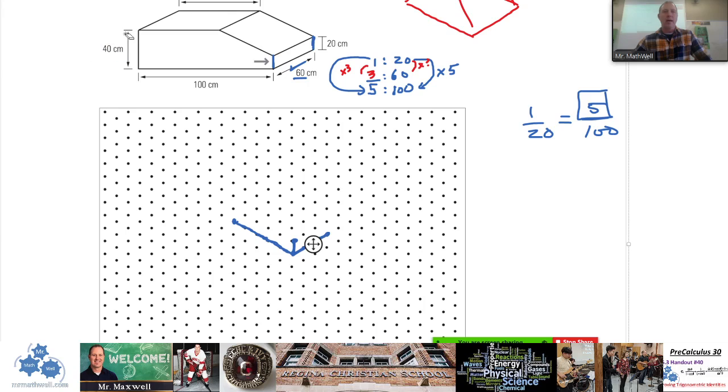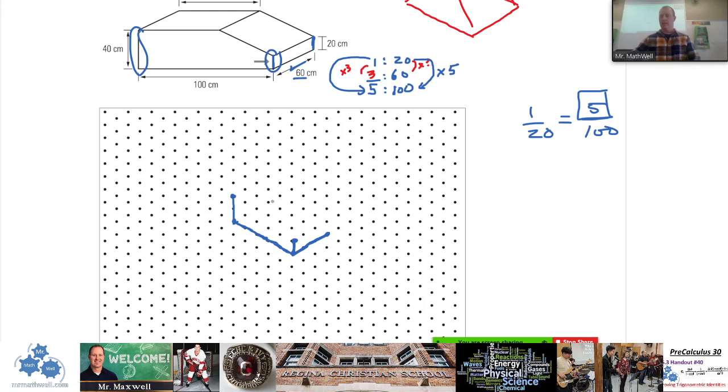All right, 40. How many spaces is 40? Come on now. What is it? 1 is 20. So how many is 40? 2. Thank you. 2. Boom. There's that back edge, you see? Look at that. That one is twice as big as this front little edge. So I've got 1 space there. I've got 2 spaces in the back.